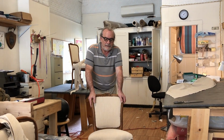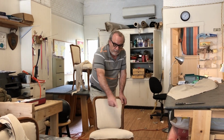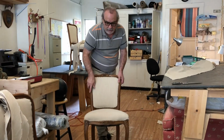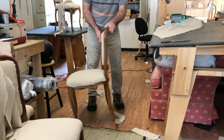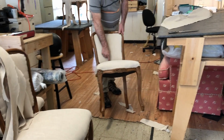There's a few choices to trimming out any type of piece of furniture that you might have. You could do it in double piping, you can do it in gimp, you can do it in tacks, or you can do it in gimp and tacks. Today I'm going to show you how to do the double piping, and what we're going to do is trim out the seat. We're not going to go around the back. We're just going to start it right here and end it on the other side, and then do another piece on the back, and then on the inside back we're going to trim it out. We're going to start right here and trim it out.